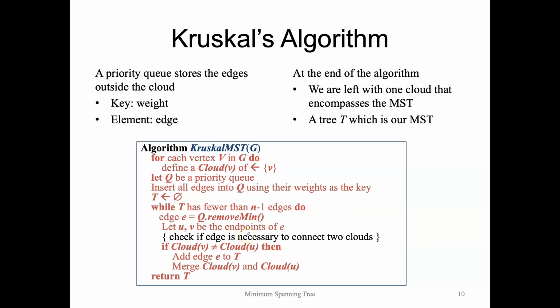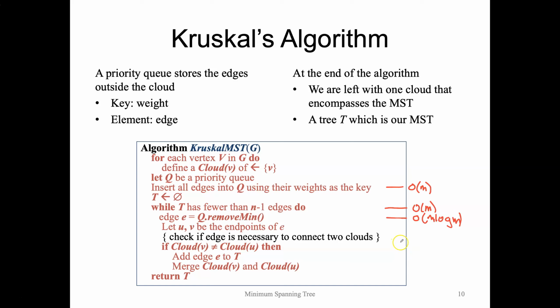Well, it depends. We know we can add all edges to a priority queue in total big O of m time, since we've got m edges, using bottom-up heap construction. And we know that this while loop, in the worst case, may go through and have to evaluate every edge of the graph. So it might iterate m times. And inside this while loop, there's just one call to remove min, which costs log m. Since we might call this m times, this is big O of m log m.